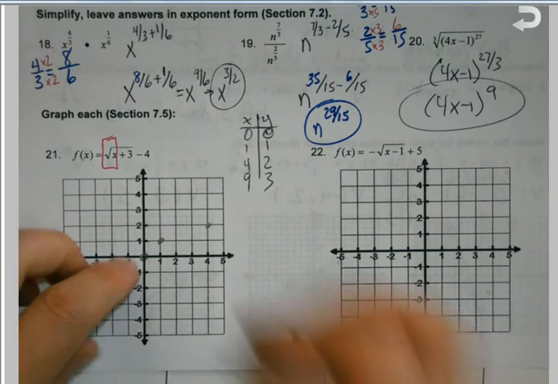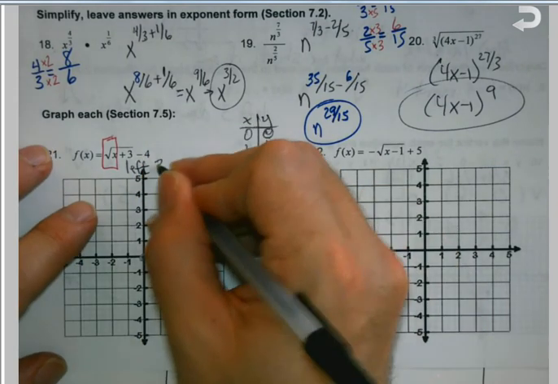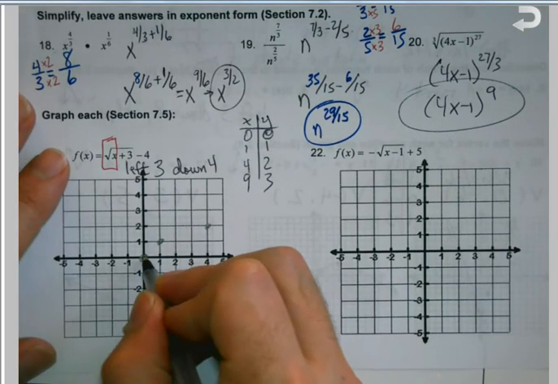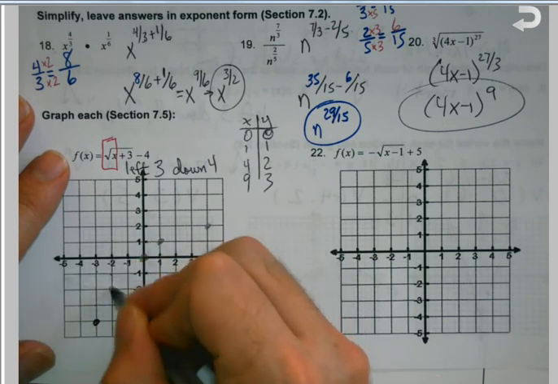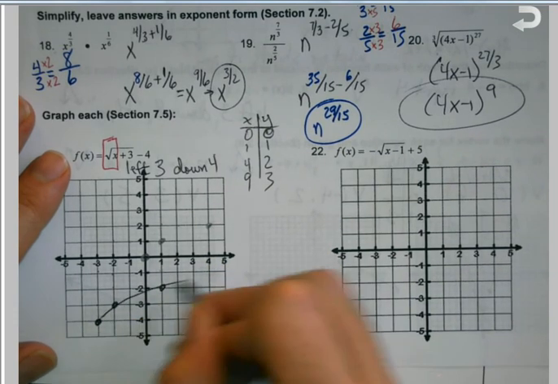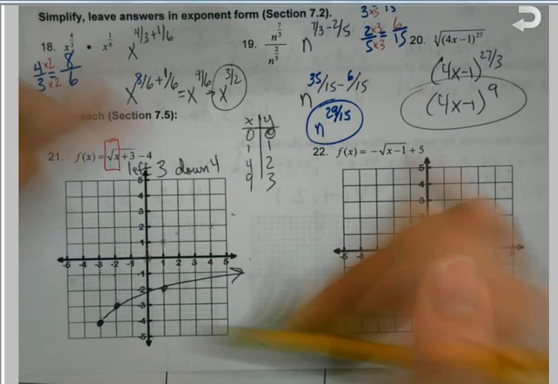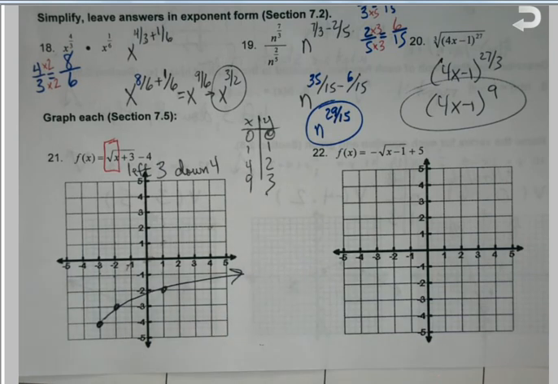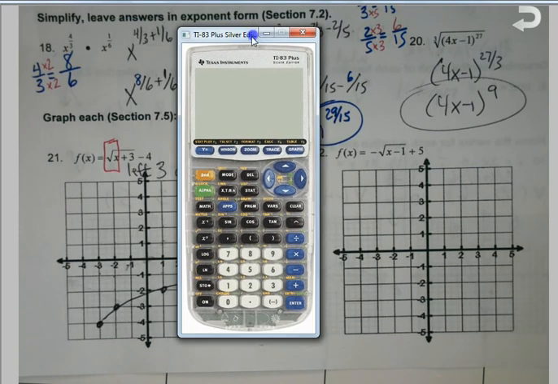Because then what I can do is I can say, okay, what are my shifts? Just like when we were doing the absolute value graphs, it's the same idea. So left 3 and down 4. Okay. So left 3 and down 4. And I'm just going to shift each of those and connect the dots. Notice I'm not connecting the dots here, and if I did it in pencil, once I get done, I'll erase it. But that's how I can do it without a calculator. Plot my base points, and then just do my shifts. Now, if just watching that makes you go, yeah, okay, here's your option if you want to go to the calculator.